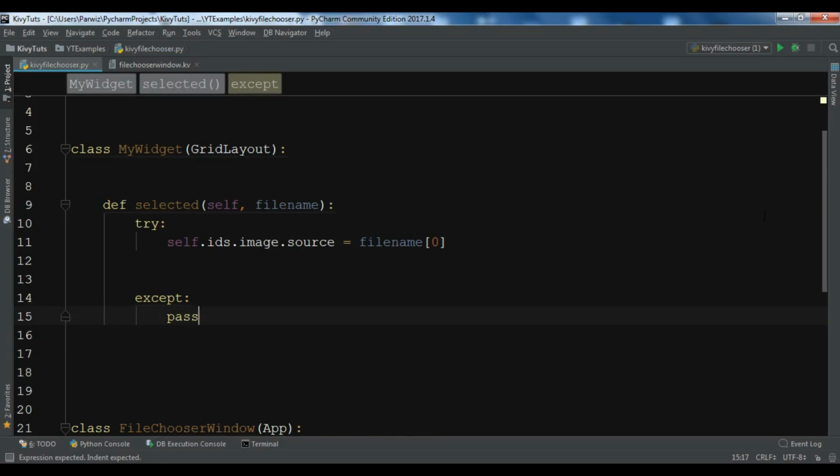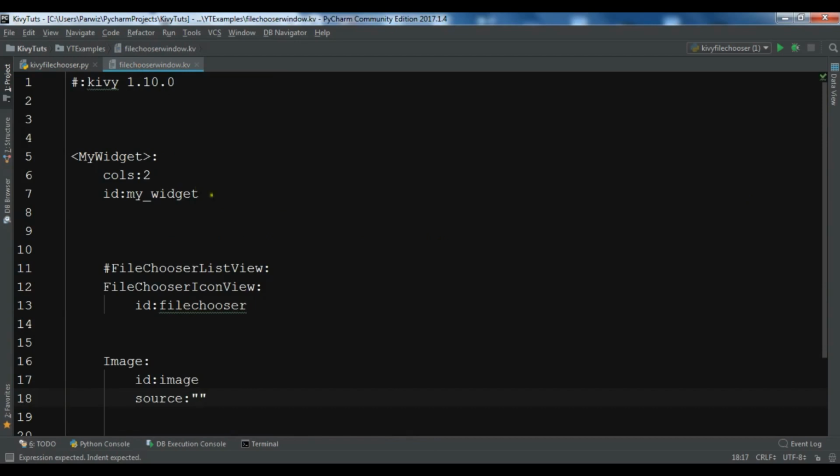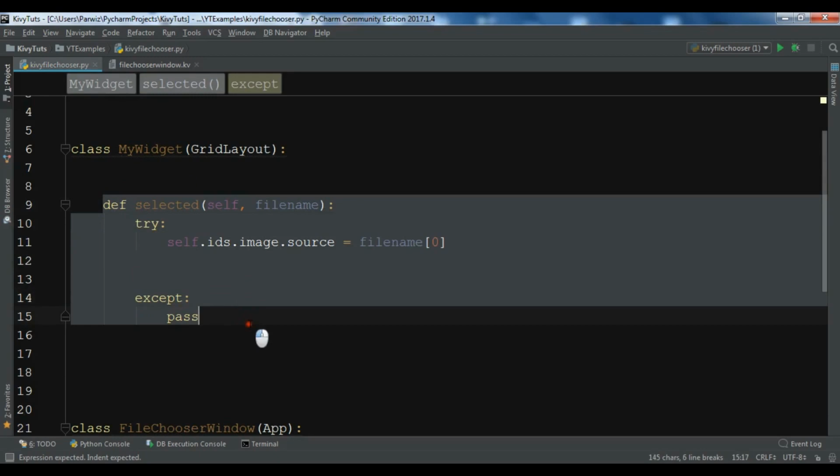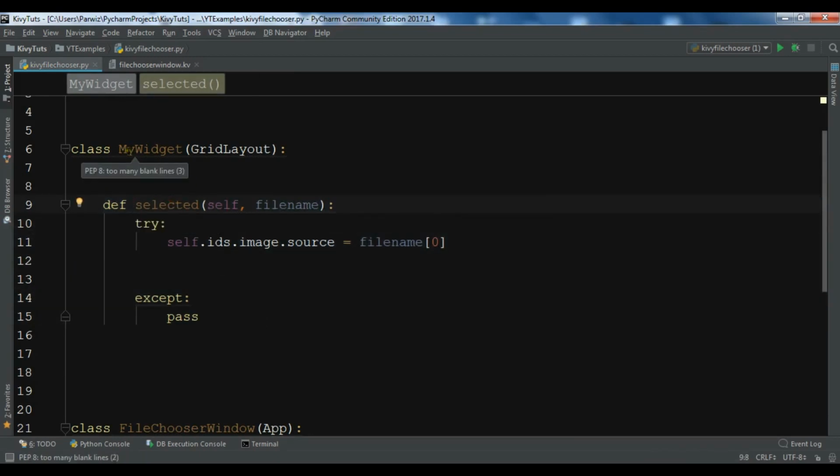After this, we are going to open our Kivy file. Where we have our file chooser, in here we need to add an on_selection. So you can say on_selection, and we are going to use my_widget, the ID of this widget, because our method is in our MyWidget class.